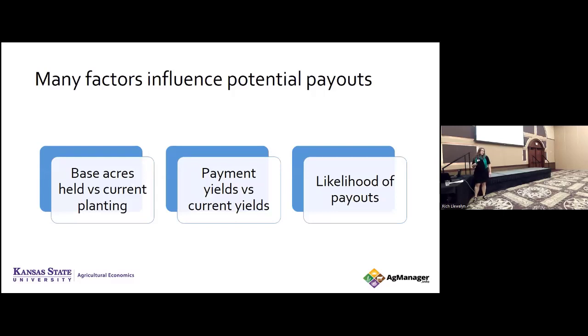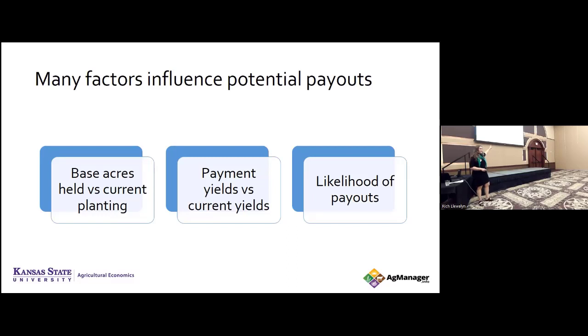It's not just acres, though, that affect your payouts under ARC and PLC. There's a lot of different things. So what do you have base in, plus what are you currently planting? If they do a mandatory base acre update, it's probably going to be based on what you've planted in recent years. So that's going to affect your outcomes. The other one is your payment yields. Payments are based on your historic yields, and there have been opportunities to update this. In some places, this might not matter, but there are places where yields are trending downwards, and places where yields are trending upwards. So you might be better or worse off depending on where you are on that.